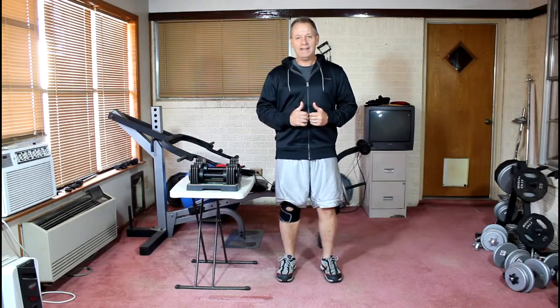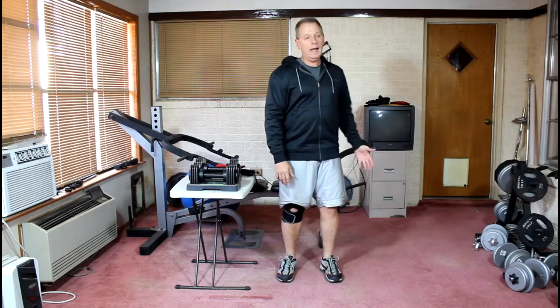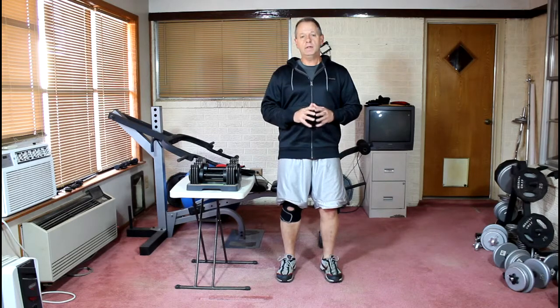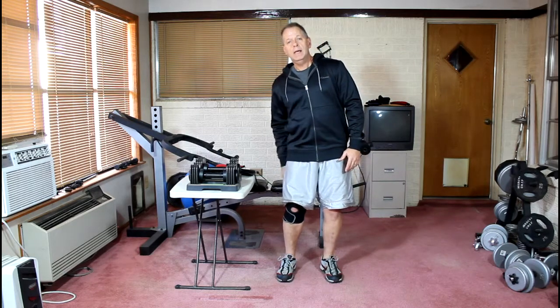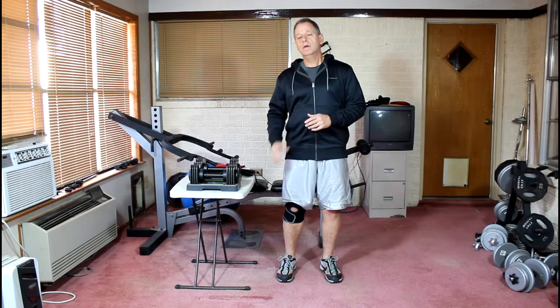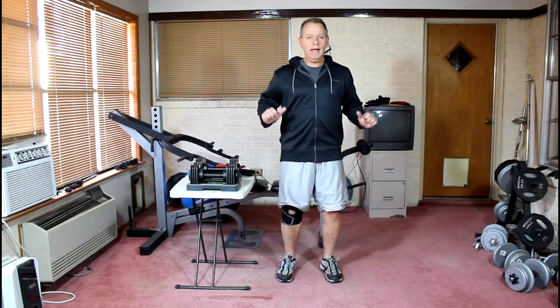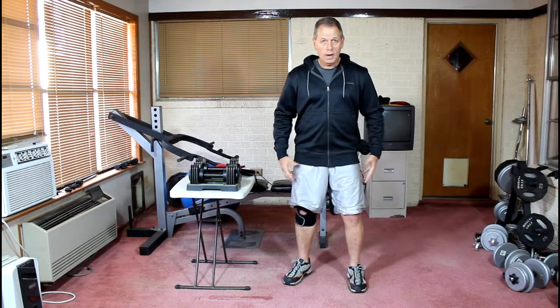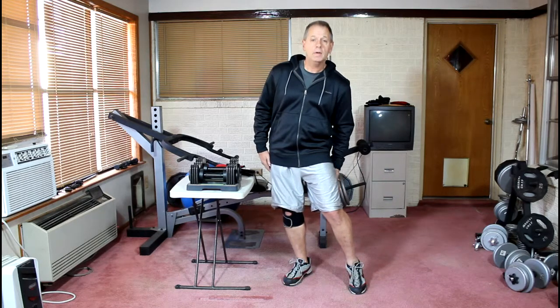Last, and I don't want to neglect this — it's important. In doing these type of exercises and any type of leg exercise, people have a tendency to work the front of their legs and forget that they've got a great big muscle in the back called the hamstring. That is one of the primary reasons that even high-level athletes have serious hamstring tears — they'll work the front muscles until they get very dense and strong, but in heavy or fast or hard movements, the hamstrings won't be able to compensate and can tear.